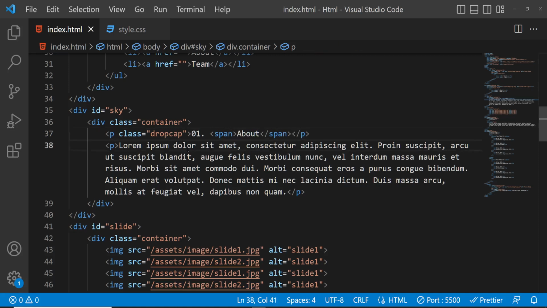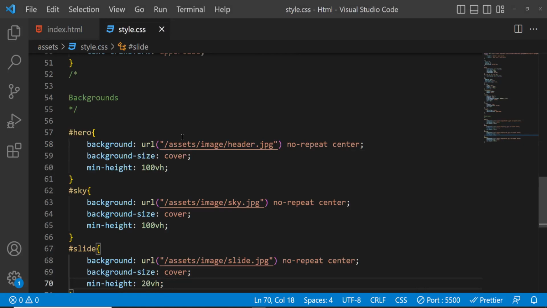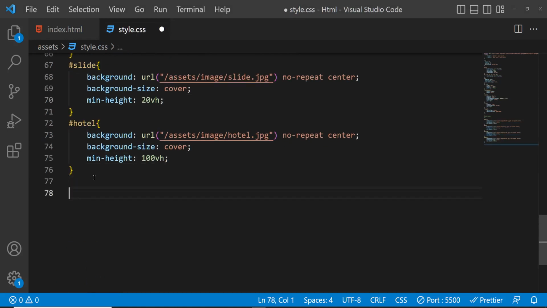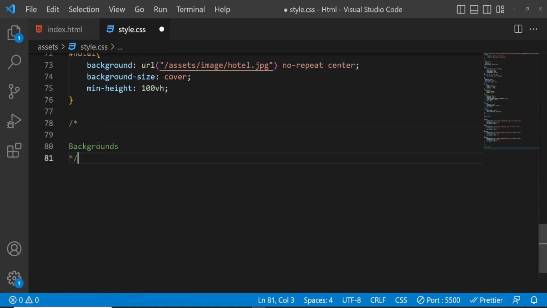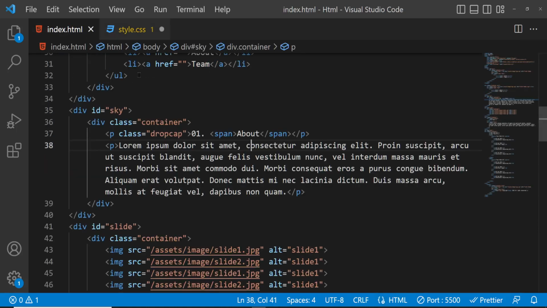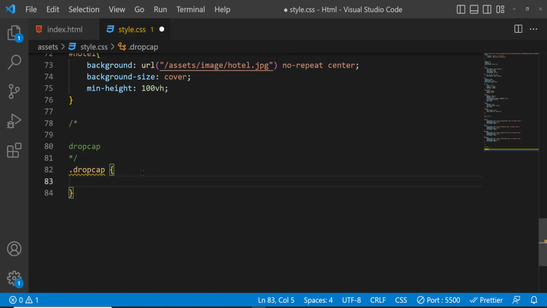Nothing changes, we just need to work on the drop cap style. We can see the font style is different.